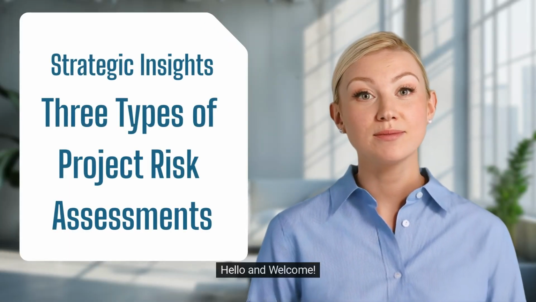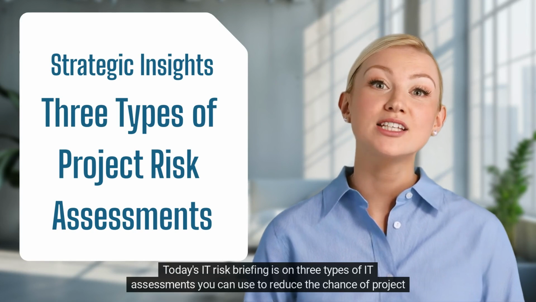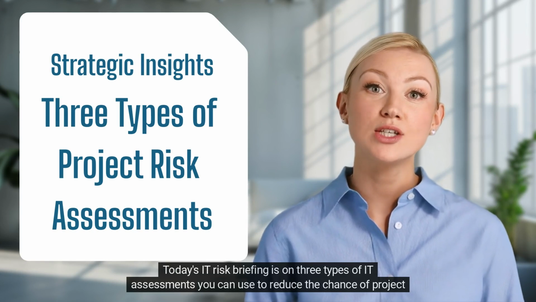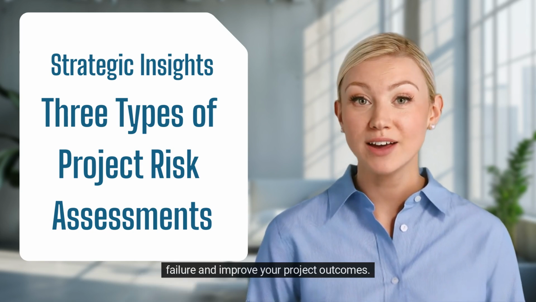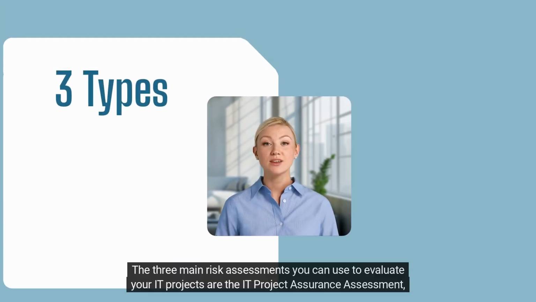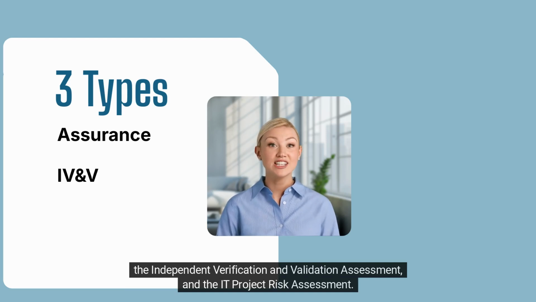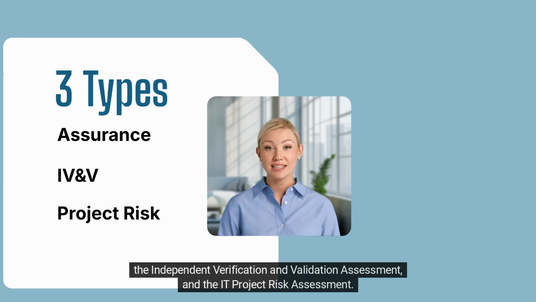Hello and welcome. Today's IT risk briefing is on 3 types of IT assessments you can use to reduce the chance of project failure and improve your project outcomes. The 3 main risk assessments you can use to evaluate your IT projects are the IT Project Assurance Assessment, the Independent Verification and Validation Assessment, and the IT Project Risk Assessment.